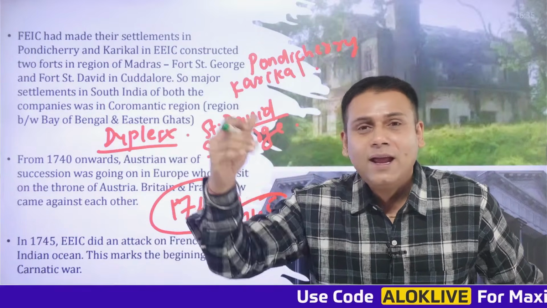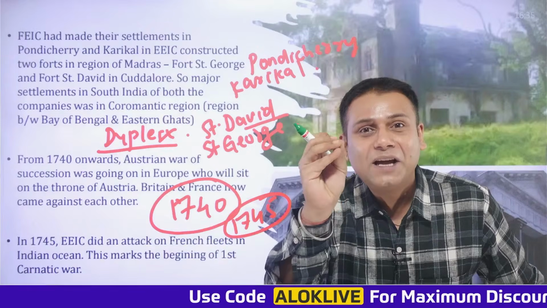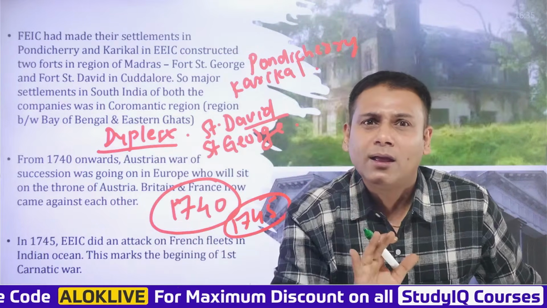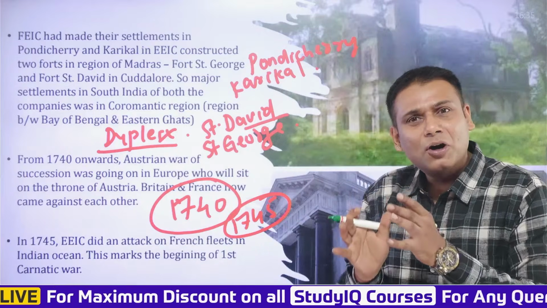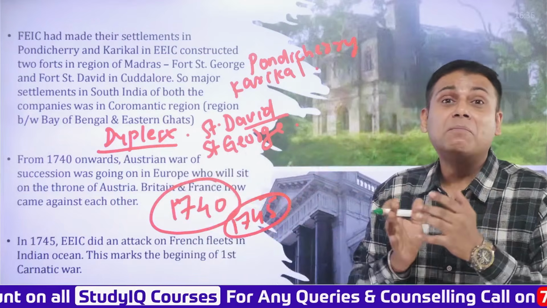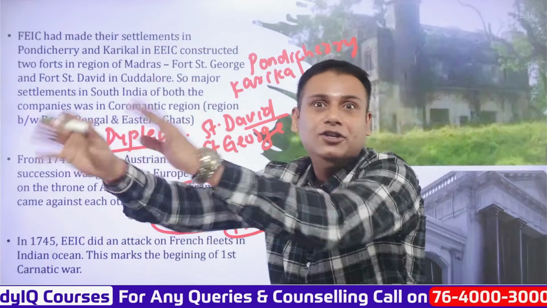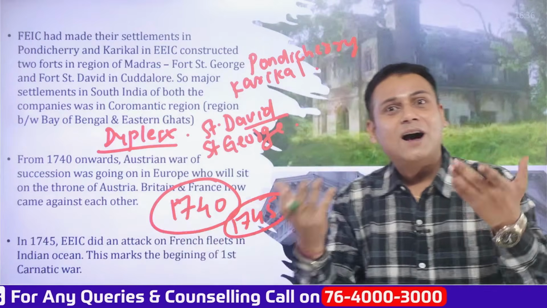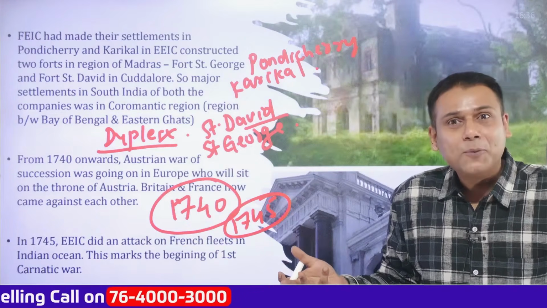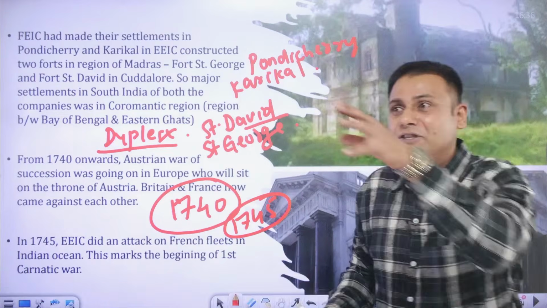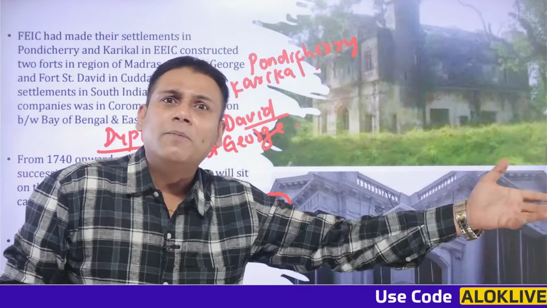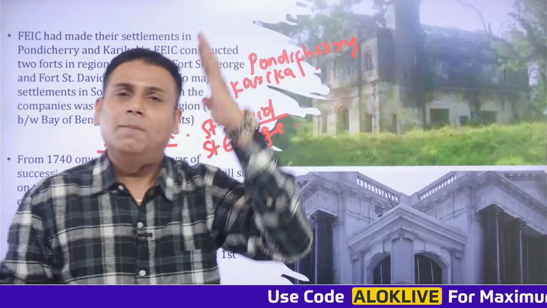When the English East India Company left, the French East India Company's governor Dupleix told Anwaruddin Khan, why are you worrying? We have now captured Fort St. George of the English East India Company. After some time, we will capture the entire region of Madras and we will give this entire region to you. Anwaruddin Khan became very happy. Now the French East India Company is indirectly trying to help me out. In simple words, the French East India Company will capture the territories of the English East India Company and give them to us. This was promised by Dupleix to Anwaruddin Khan.